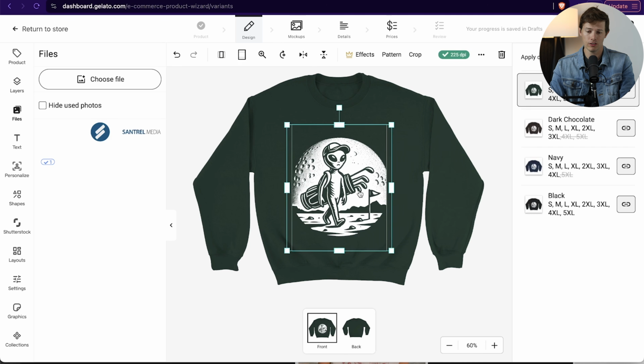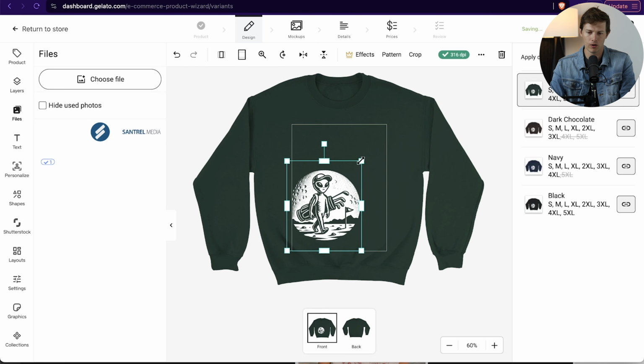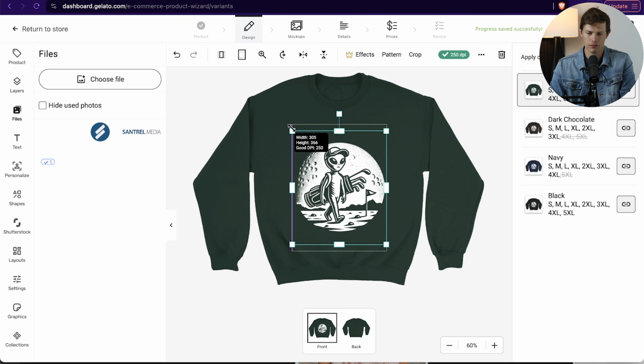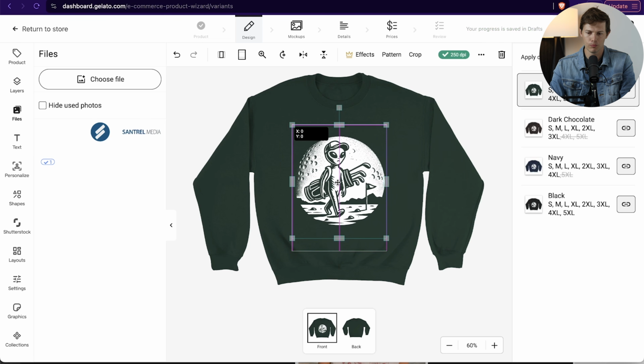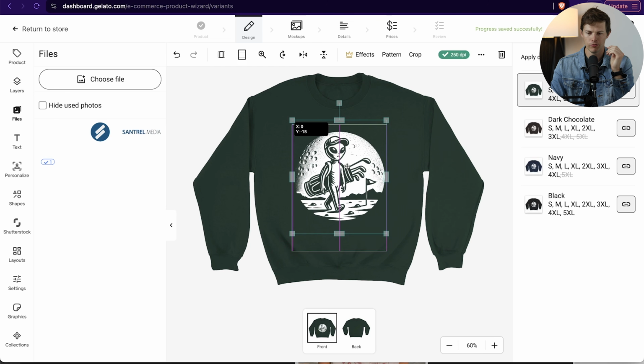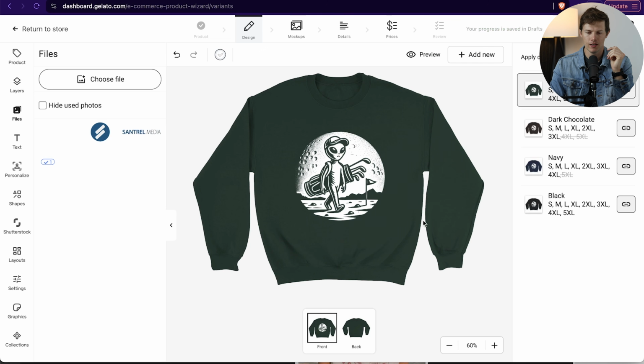So that looks good. We can also resize it. We can move it around. We can do whatever we need to right here, just using these little corner boxes if we want to do that. I'm going to undo that. I kind of like leaving it full size right there. Actually, we don't want to cut off the outside, so make it a little bit smaller, maybe like that, move it up a little bit. And yeah, I think let's move it up a little bit to like right there. And there you go. So that's one design right there.